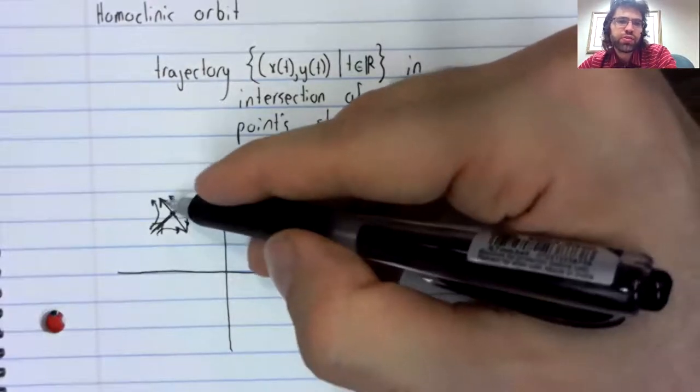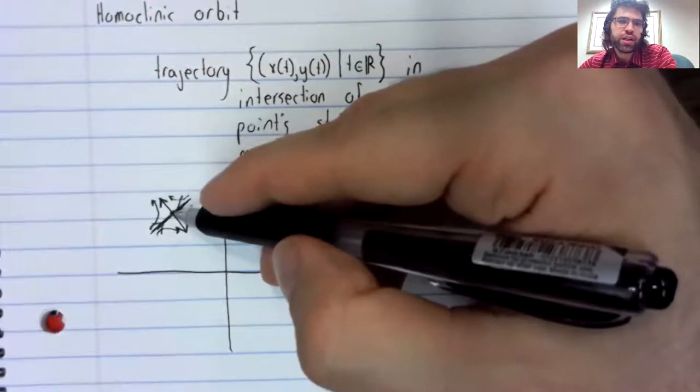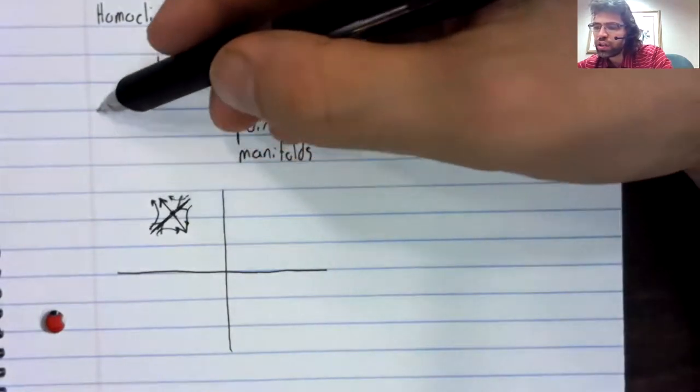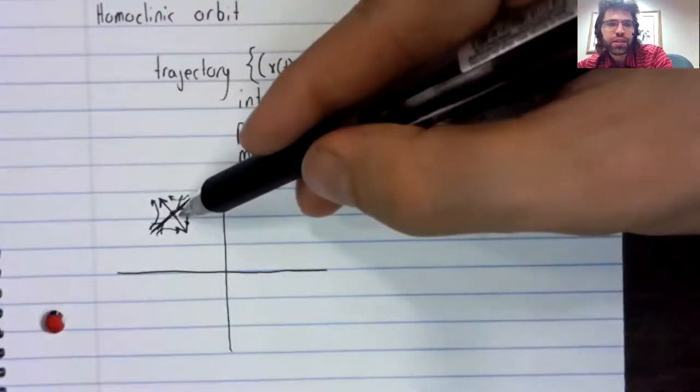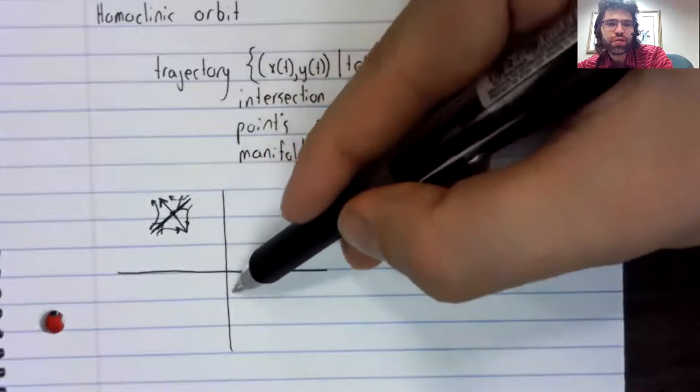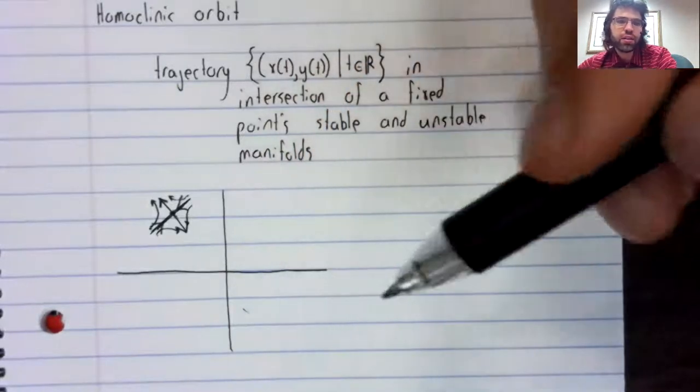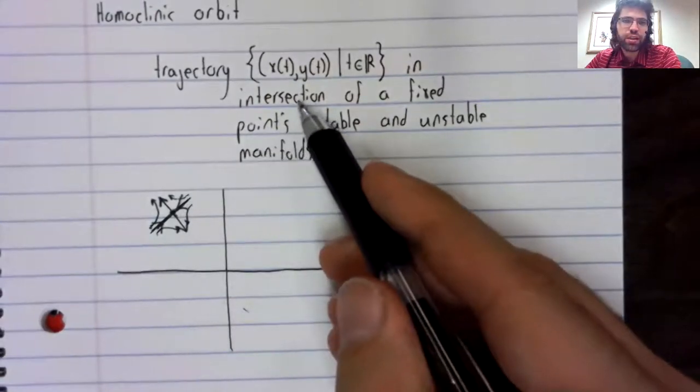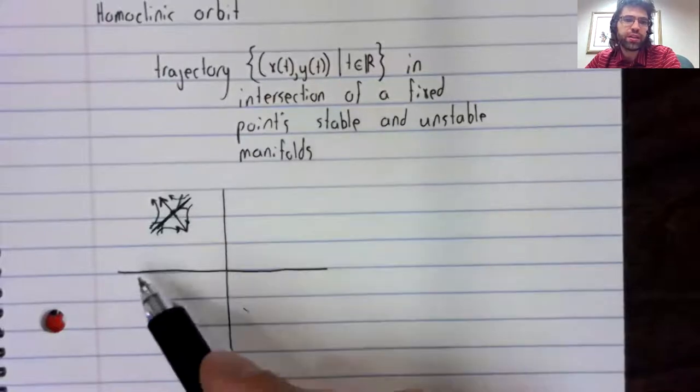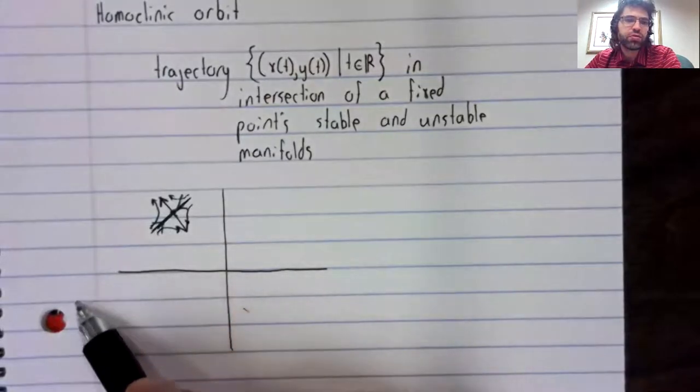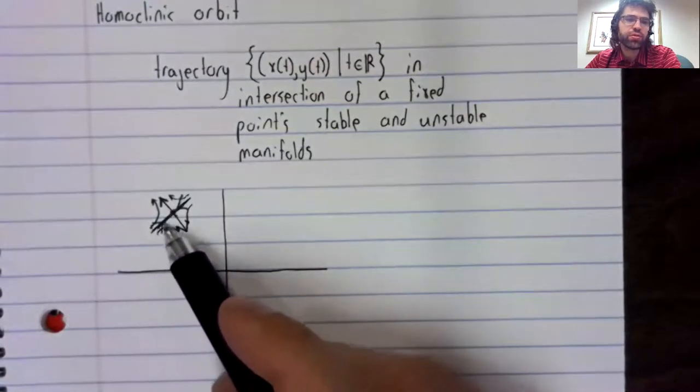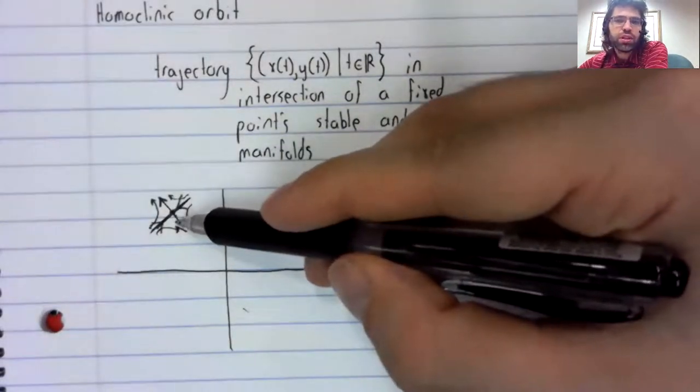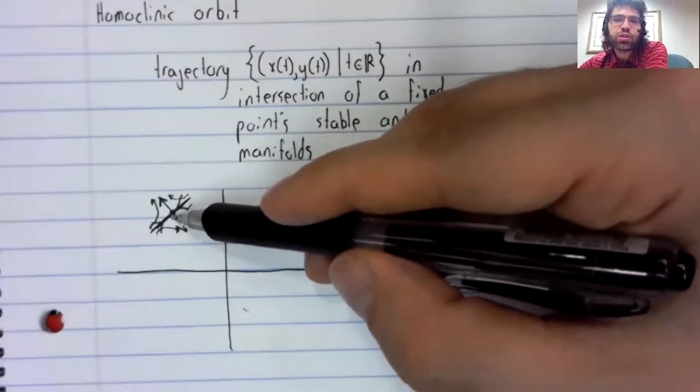If this were the origin in a linear system, we would continue to go out forever in a straight line. And in this direction, we would travel forever in a straight line. And points on this straight line would always travel in.